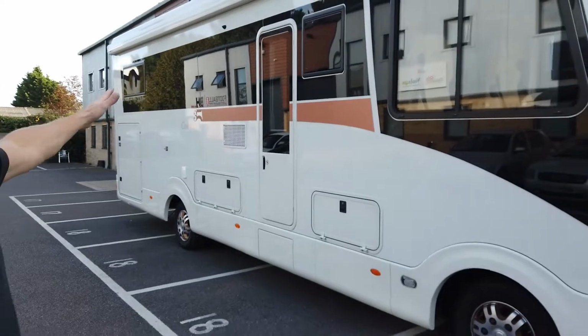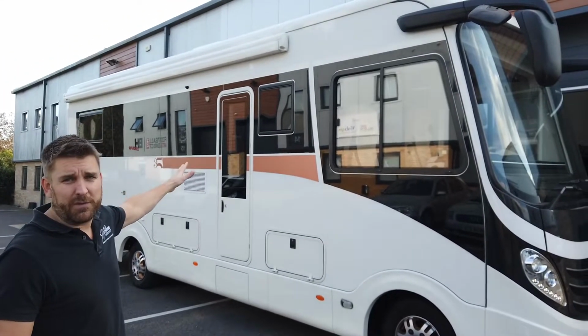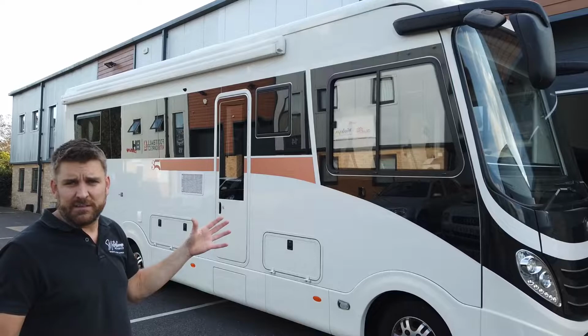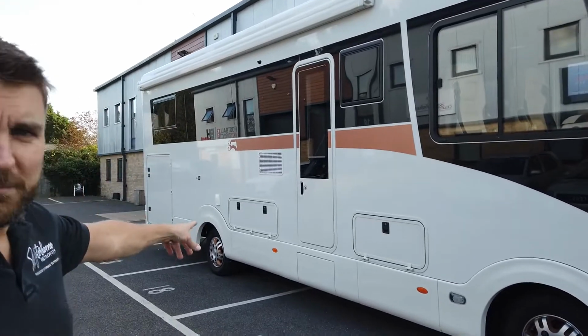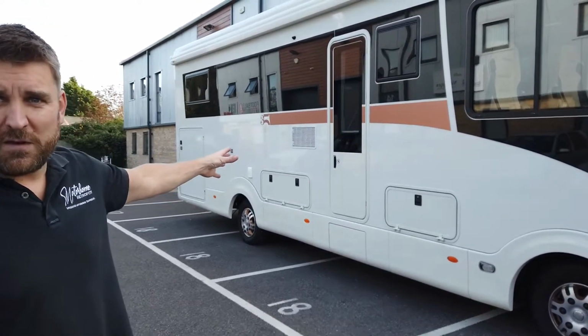First of all, it's 8.64 metres in length, and also tows a trailer with a car on the back, which is pretty awesome. You don't need an HGV license. I can drive this on a 7.5 ton license, but it's still quite a big beast. One thing we do like about it is the super duper steps, hidden away and motorised, and there's no habitation door lock on the outside.